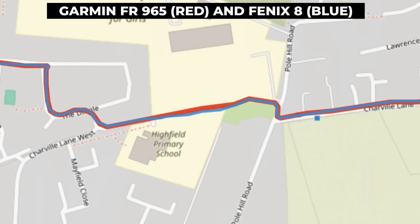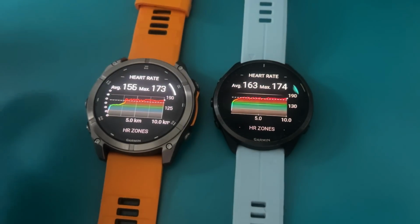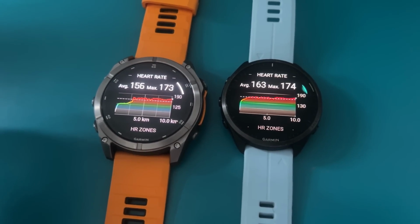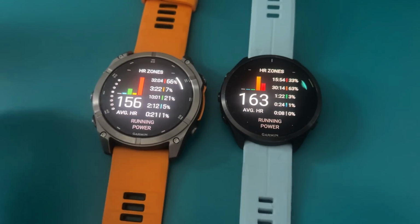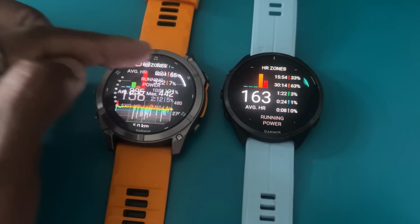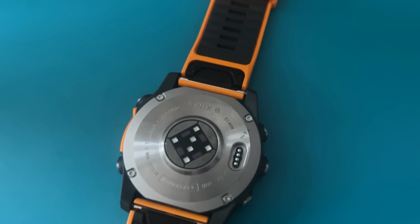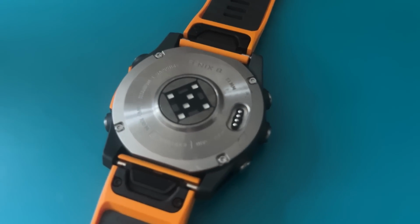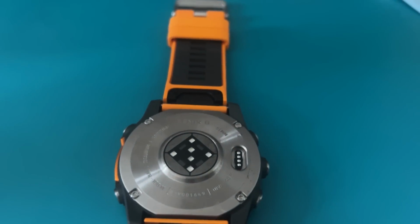The heart rate data wasn't fantastic. I mean, it wasn't terrible, but it definitely didn't match up to the chest strap I was testing it against. It was mainly on the average heart rate readings, and particularly if you look at the graphs, it looks like there's a little bit more of a dip there. That's generally what I expect to see from a bigger Garmin watch. In my experience, the optical sensors seem to struggle a little bit more compared to the smaller Garmin watches. So a little bit of a difference there.